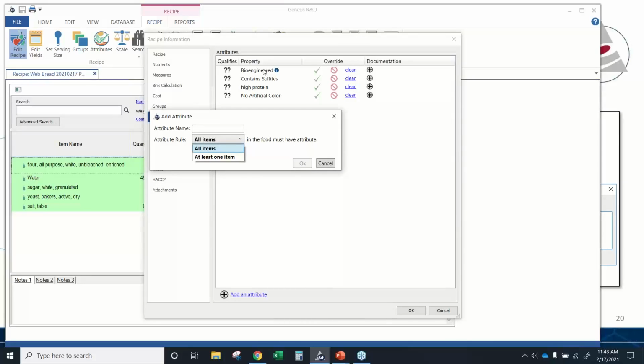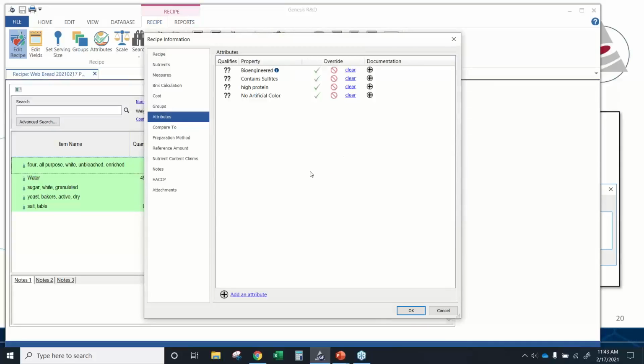On the other hand, with something like bioengineered, if at least one item is marked, one ingredient is marked with the bioengineered attribute, then that could carry forward to the recipe. It would carry forward automatically if I have an ingredient. But say if there is a regulation that exempts a certain attribute, you can override. So here the qualifies is showing what is known. So question marks mean it's unknown.